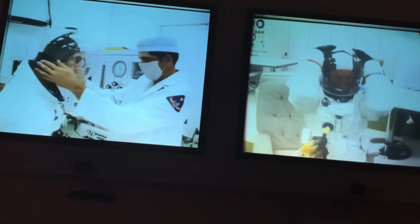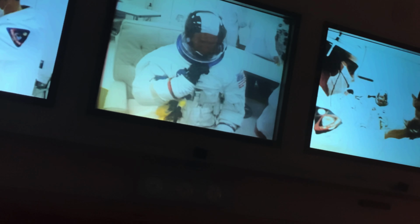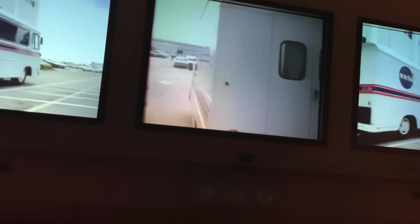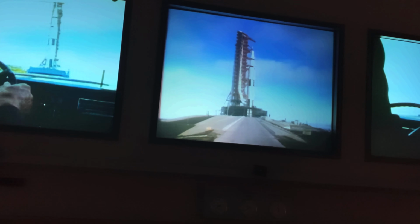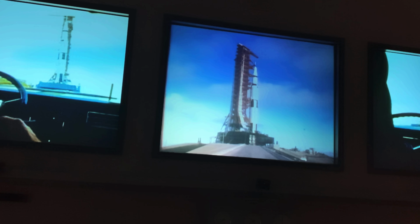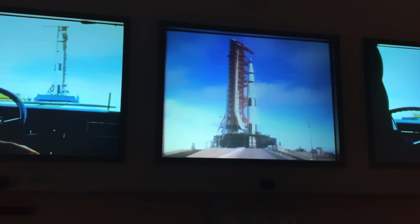Earlier in the morning, astronauts Frank Borman, Jim Lovell, and Bill Anders had made their final preparations before taking that long ride out to the main spacecraft. The minimum safe distance from Saturn V liftoff was 3 miles. The reason was simple. When fully fueled, the rocket contained the explosive power of an atomic bomb.